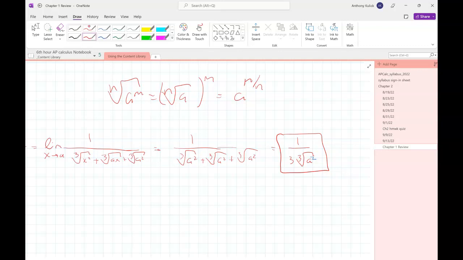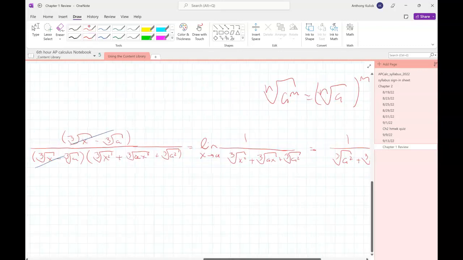Unless it serves an algebraic canceling purpose, but if it's just for the sake of your answer shouldn't have a radical in the denominator, I don't think we care about that anymore. It does not appear that the AB cares about it on the multiple choice stuff. It quickly became apparent that nobody cares about this after you get far enough into mathematics. Certainly you could do it and it's not wrong. I would not advise doing it because it's just one extra thing to goof up.